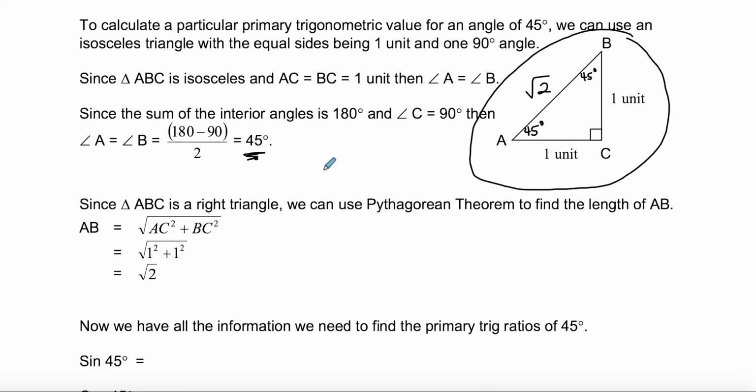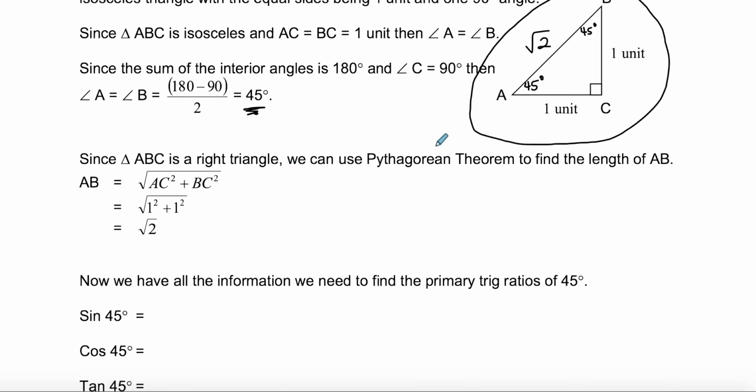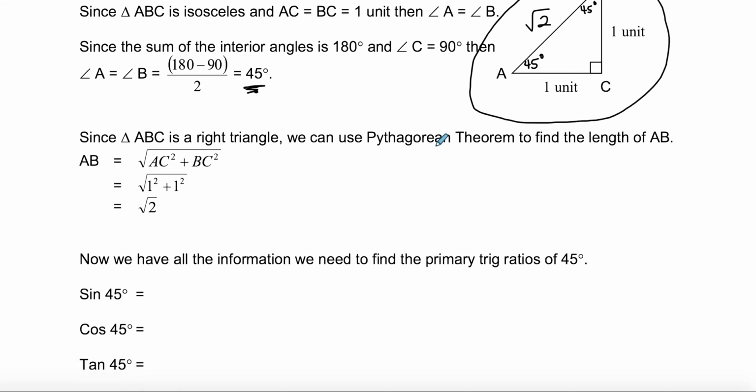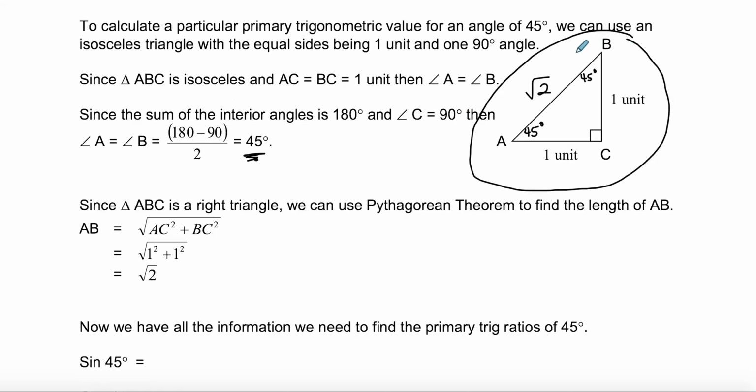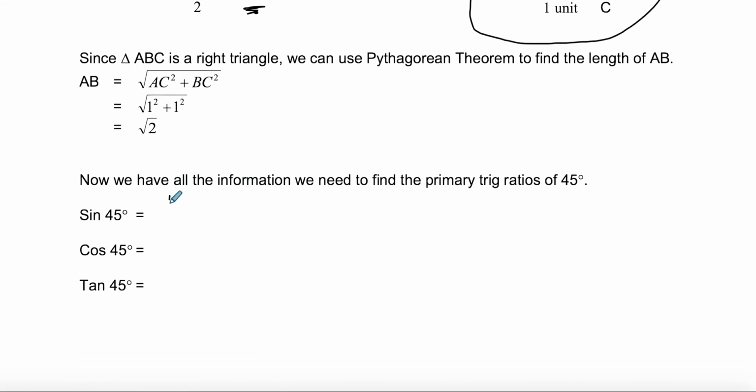So what we need to look at then, if we're using the sine ratio, I don't think you're going to find this hard, it's just different. Sine of 45, so if we're standing at either A or B, the sine is the opposite over the hypotenuse. So even if I'm standing up here at B, my opposite is still 1, and my hypotenuse is the square root of 2. So when I write this though, this is an exact value, right? There's no decimals. If you actually wanted to calculate what this was, and then on your calculator you typed in sine 45, you would get the exact same decimal answer as you would if you did 1 divided by root 2.